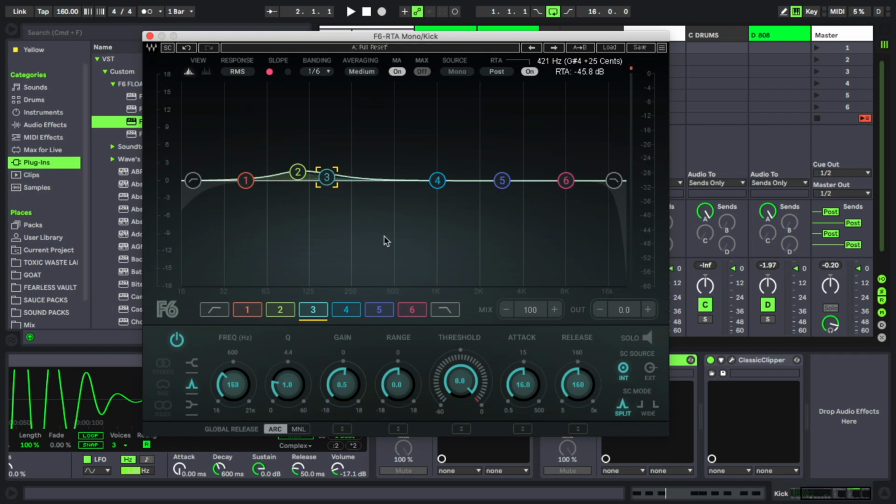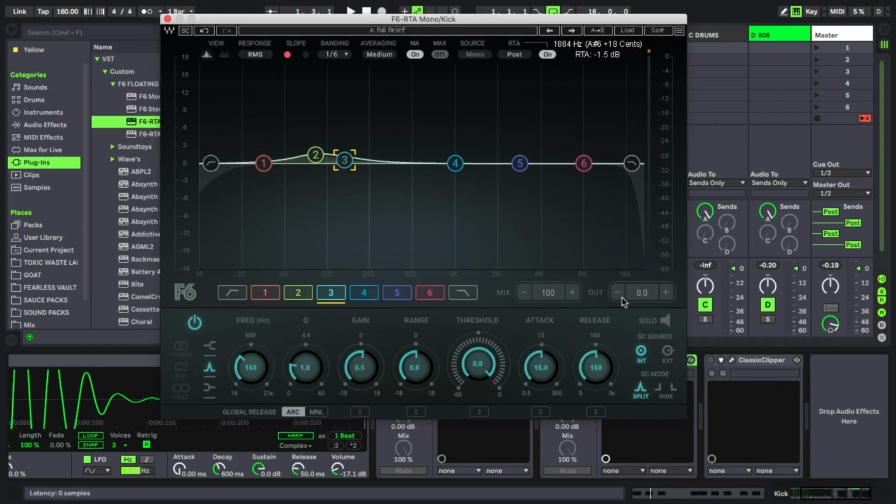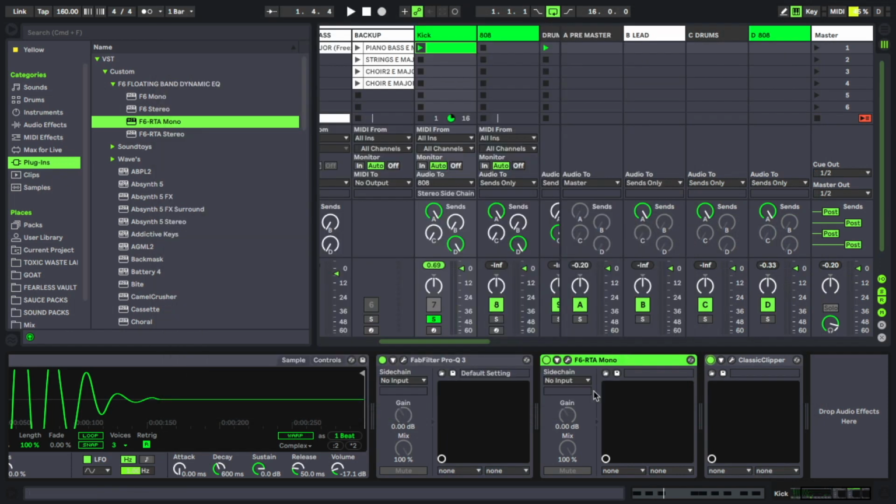Now we have something like this. And it gives it a lot of extra grit. So now we have to gain stage this one as well. So it's adding about 1.9. Okay, now we can turn everything back on. We got a nice little crunchy kick.